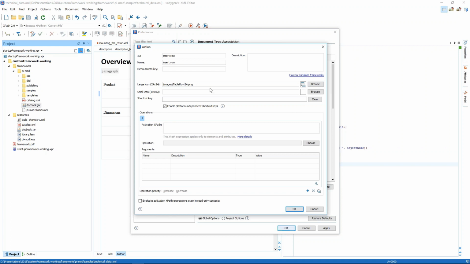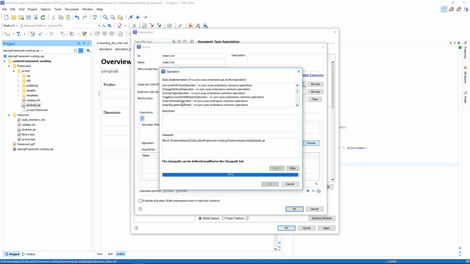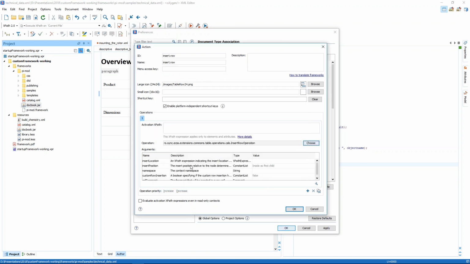Right, so we got it, the insert table row icon. And the operation, we should find now an insert row operation, this one, that is created for the calls model. So we selected.